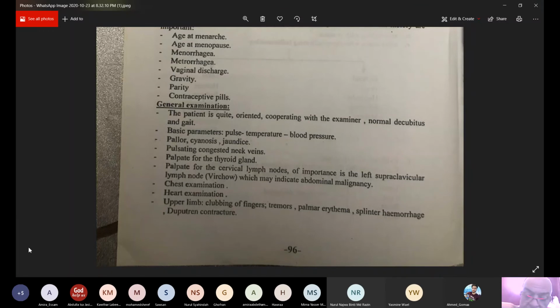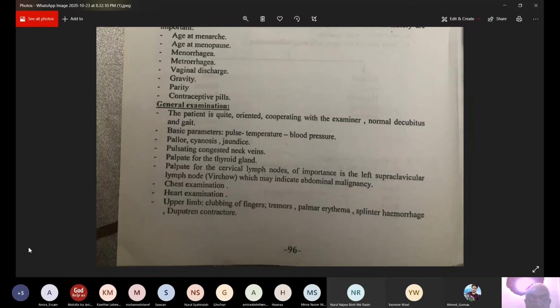I hope in the surgical tutor about head and neck swelling, we have illustrated what clubbing of fingers is and how to measure it. Search for palmar erythema. That means the presence of cirrhosis. Dupuytren's contracture also means cirrhosis.